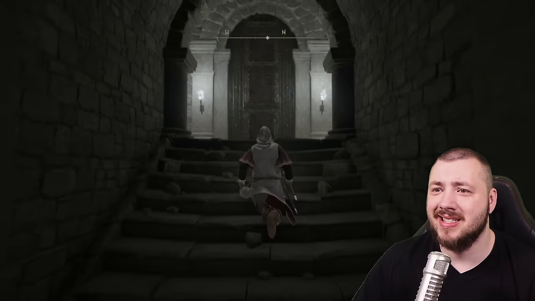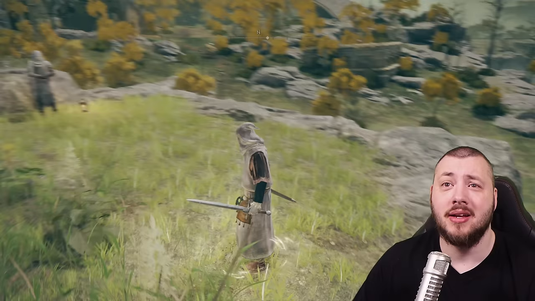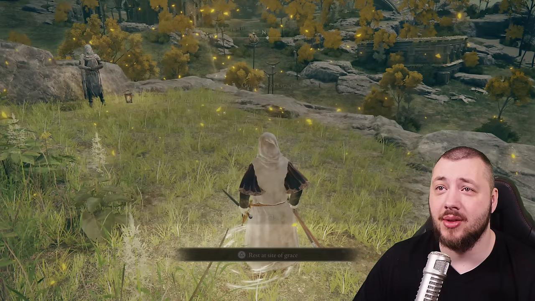Step number one as a newly tarnished: activate 3 bonfires, graces, and straight up get your mount. Very important. You need to get your mount as fast as possible, and then you can head off to get the meteorite stuff and the meteorite rock slamming magic.